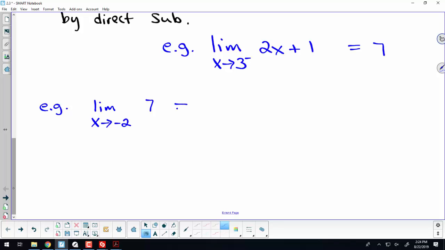7. So don't forget, constant functions are also linear functions. That linear function, f of x equals 7, is just a horizontal line. It doesn't matter what you approach; the y values always approach 7. Sorry, I realize I kind of skipped this here. Just color code this. All right. Questions on that?